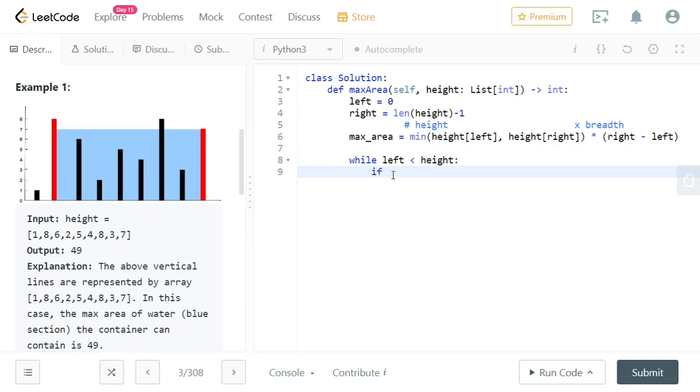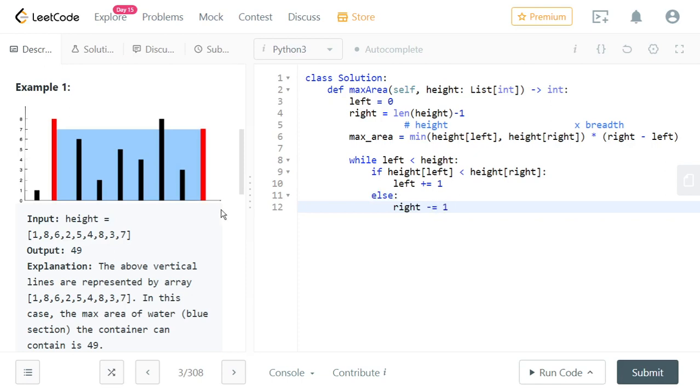So if the height of left is less than the height of right, we have to increment the left by 1. And if the case is opposite, we have to decrement the right by 1.